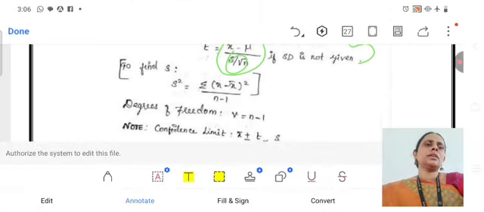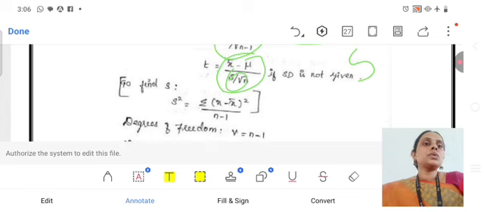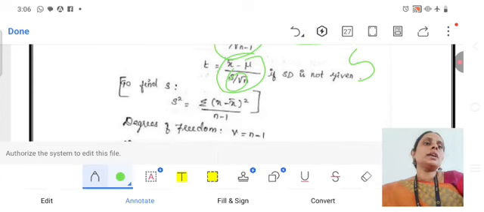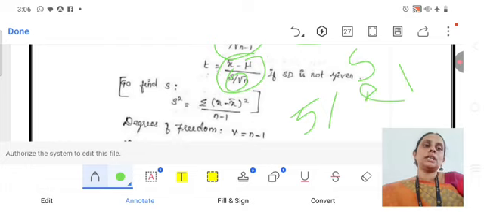If it is not equal to, we consider it a two tail. If it is greater than or less than, we consider it a one tail. If it is greater than, it is a right one tail. If it is less than, it is a left one tail. Next we choose the level of significance. Generally we use 5% and 1%. If it is mentioned in the problem, we take 5% or 1%. If it is not mentioned, we take 5%.